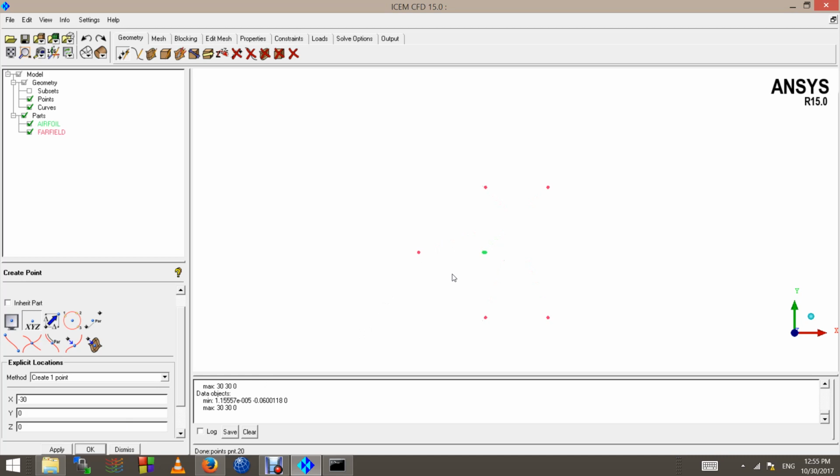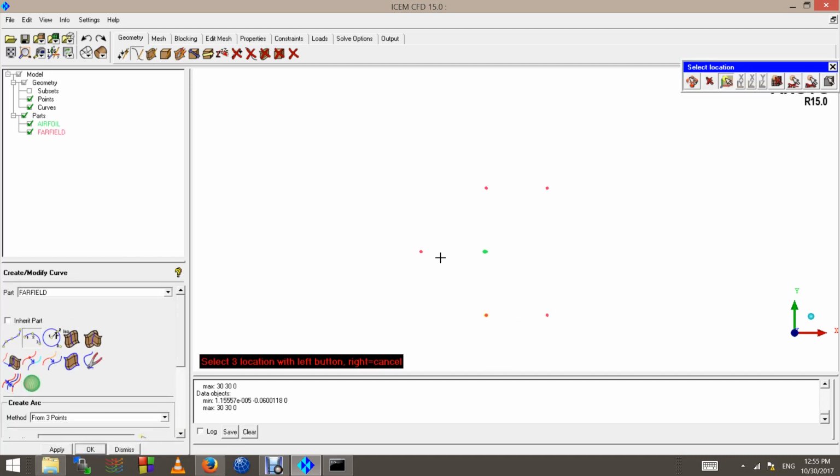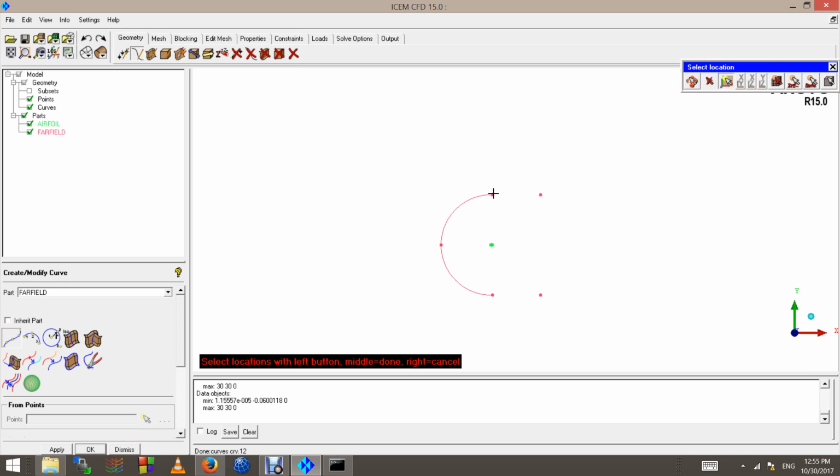Okay, there we go. So we have 1, 2, 3, 4, 5 points there. Now if I go to curves and click an arc from this point, the middle point, and this point, I have an arc there, and I'm going to make a curve here, a curve here, and a curve here.